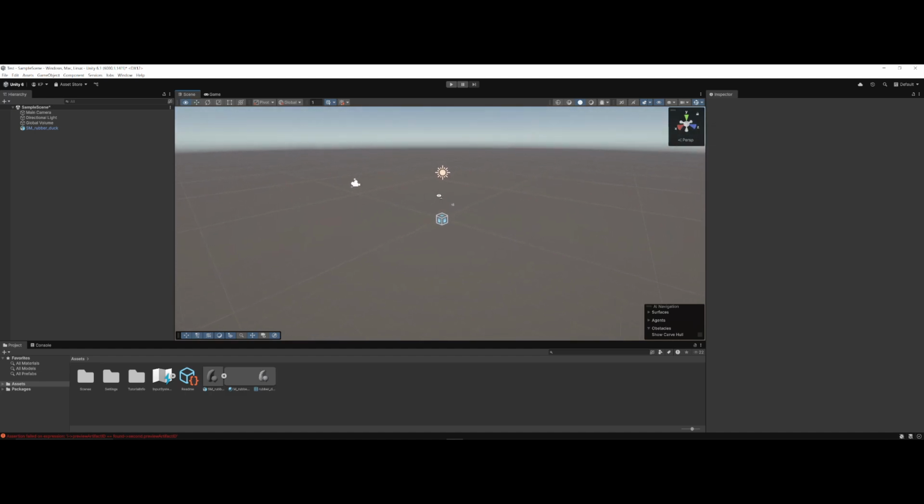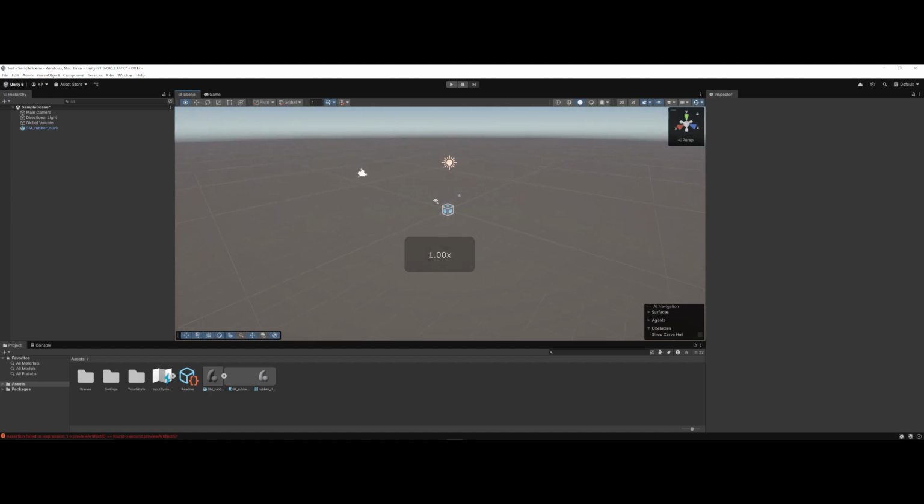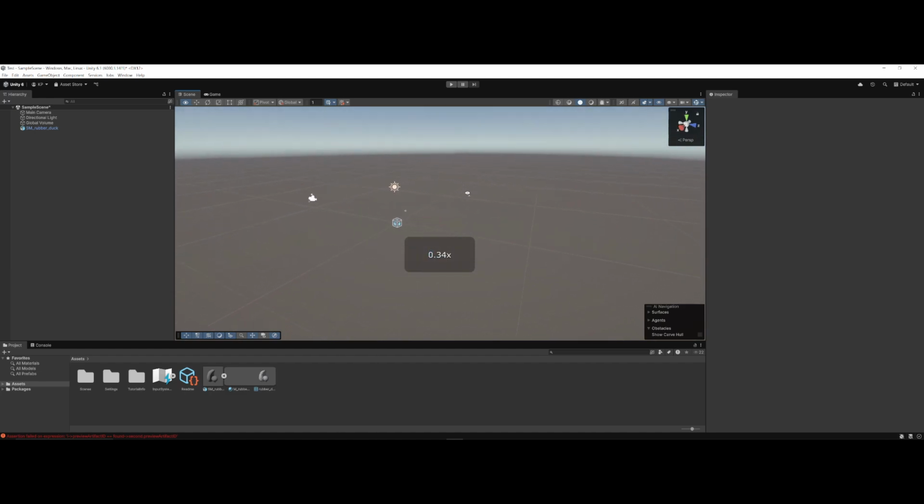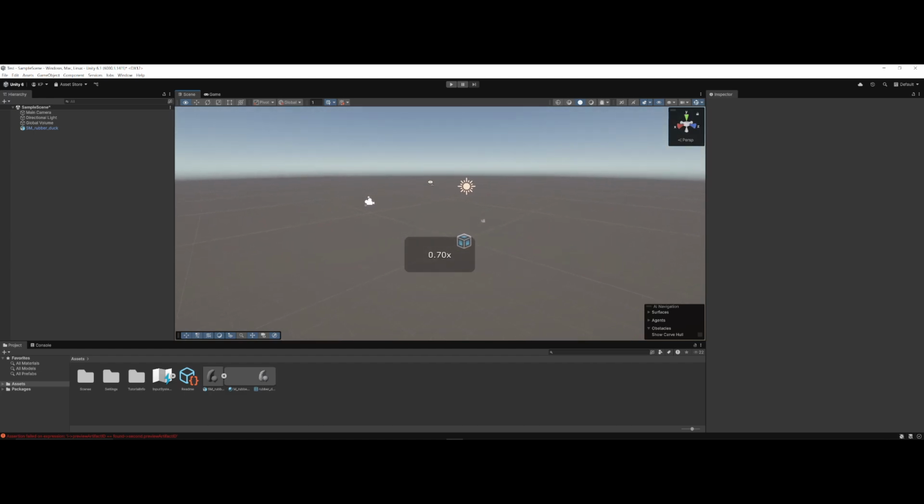While holding the right click down, you can also use the scroll wheel and you can see a little pop-up pops up with a multiplier on it. And this is our camera speed. So you can see our camera speed's at 1. And if I was to lower it, it's moving much slower. So again, this is a good way to move around, get some fine-grained movement in there, moving our camera exactly where we want to. Very convenient and fairly easy to do.